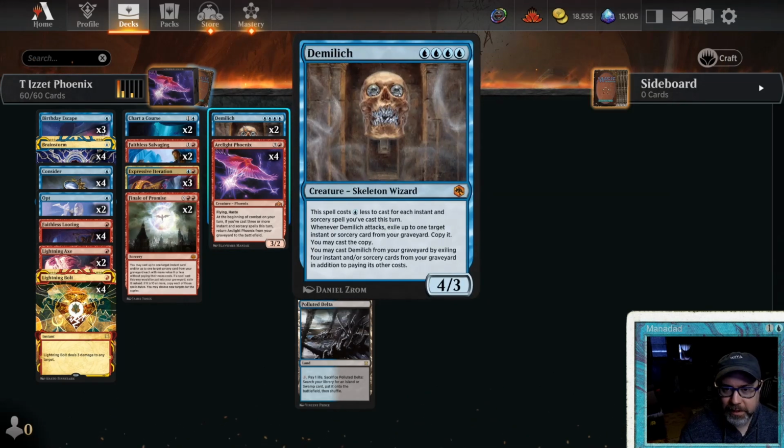Our honorary Phoenix is Demilich. I was going back and forth. I tested out Ledger Shredder. The problem with Ledger Shredder is it dies to Fatal Push more easily than Demilich or Phoenix.